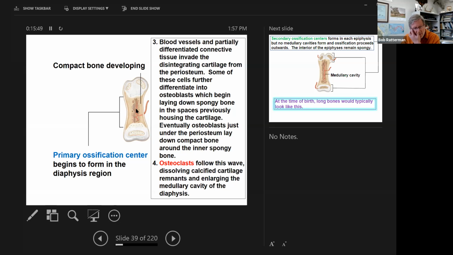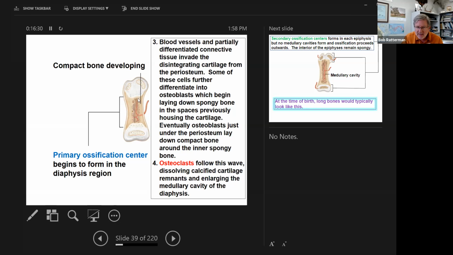So for example, you know in the future femur, what's going to be in the center of the diaphysis here? Well, there's going to be blood vessels, yeah. But what kind of marrow? Do you remember what kind of marrow is going to be coming in here? Yellow bone marrow, right. So you have to have a medullary cavity, don't you, to put that yellow marrow in, as well as to put larger blood vessels in. So the osteoclasts are going to create this medullary cavity by cleaving or cutting, dissolving some of this bone and making the medullary cavity. So that's an important step that occurs.